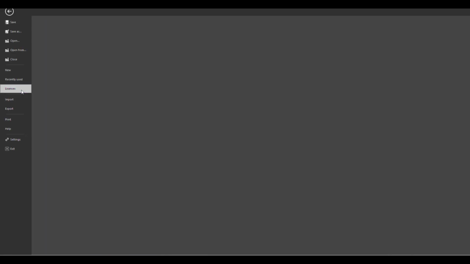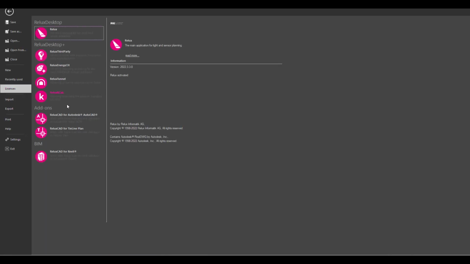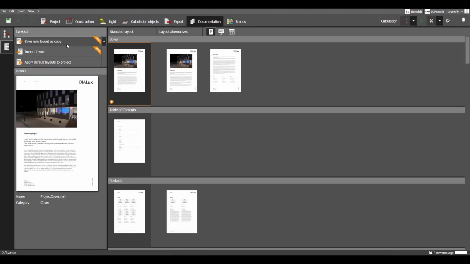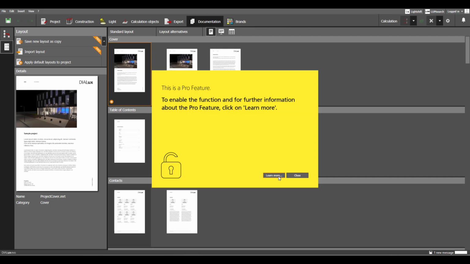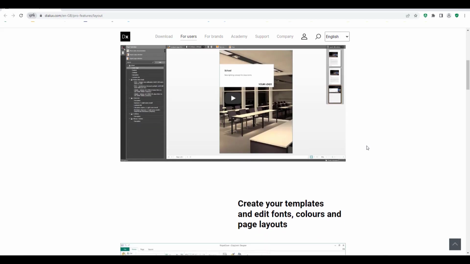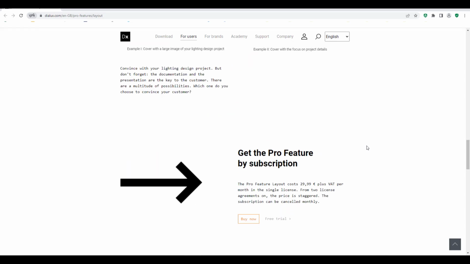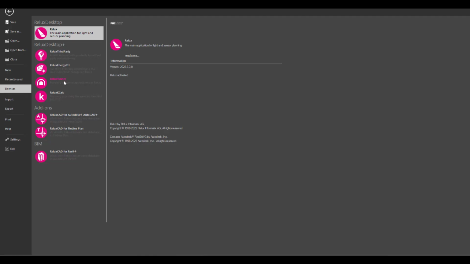In fact, Relux Desktop and Relux Third Party are the equivalents of Dialux Evo. They do almost the same thing: interior, exterior, and street lighting. Speaking of add-ons, Relux has 8 applications. The other ones like Relux CAD for Revit, Relux Tunnel are special for Relux. Dialux Evo is one application and has a pro feature that enables users to design a personalized layout for their documentation. Relux applications can do more than Dialux, and that means the Relux range is wider than the Dialux's.